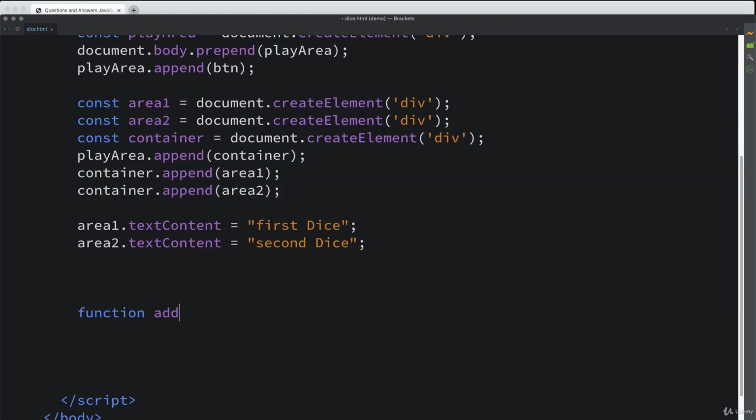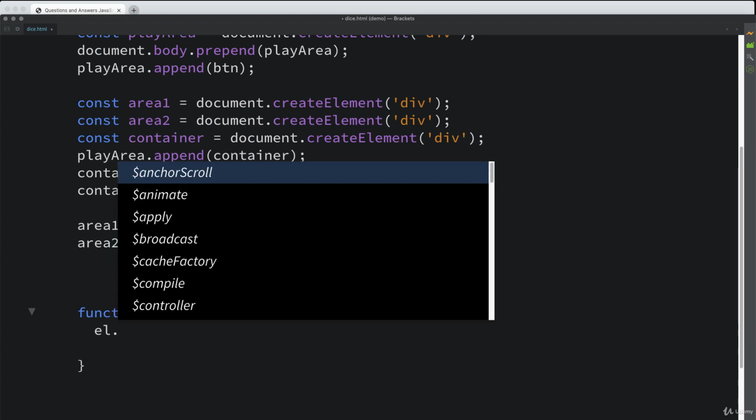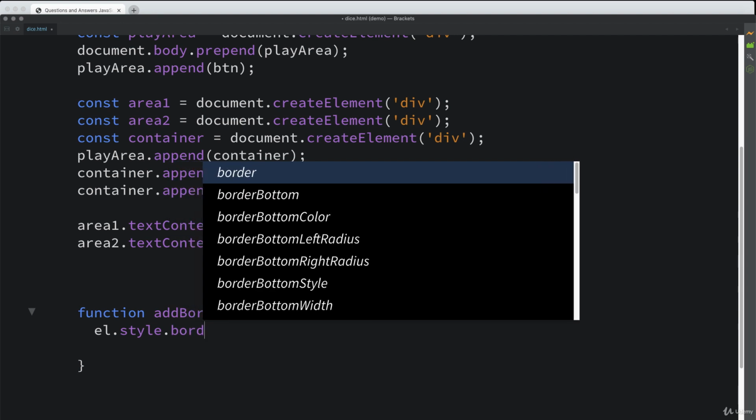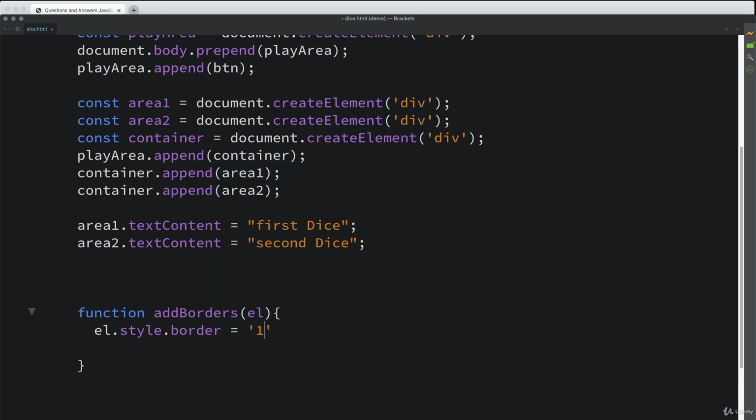So call it function, add borders, because we do have two elements. So whatever element we want to add a border to, we're going to select the element that gets passed in, style, border, and 1px solid. How about we just do a black border? We could also make it more dynamic.